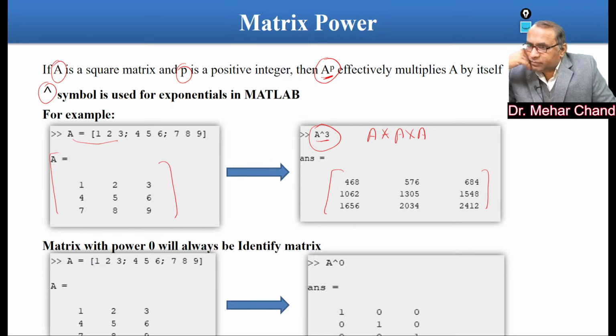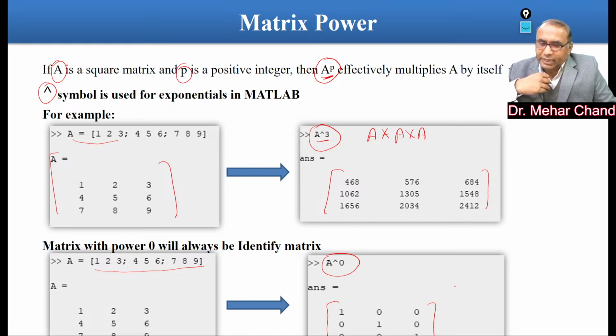Similarly, if we have A equal to this matrix, and we take A raised to power 0, we will have the identity matrix. Any square matrix with the power 0 will always be an identity matrix. Okay, we can check it in MATLAB.